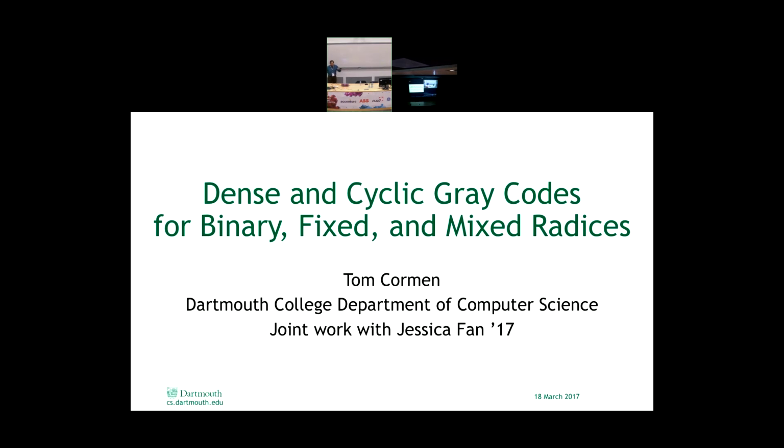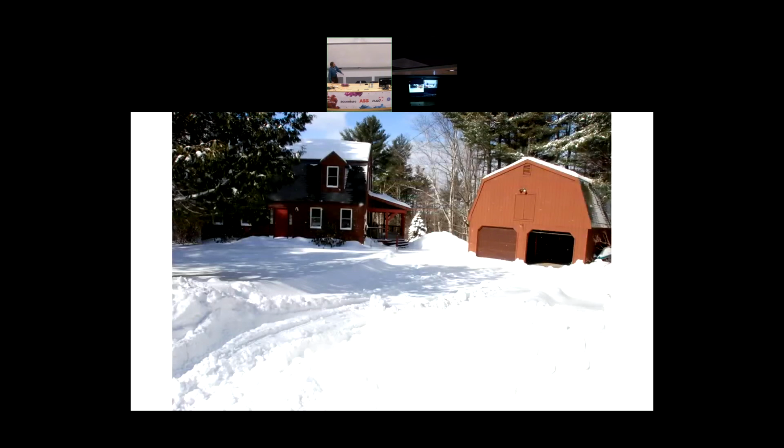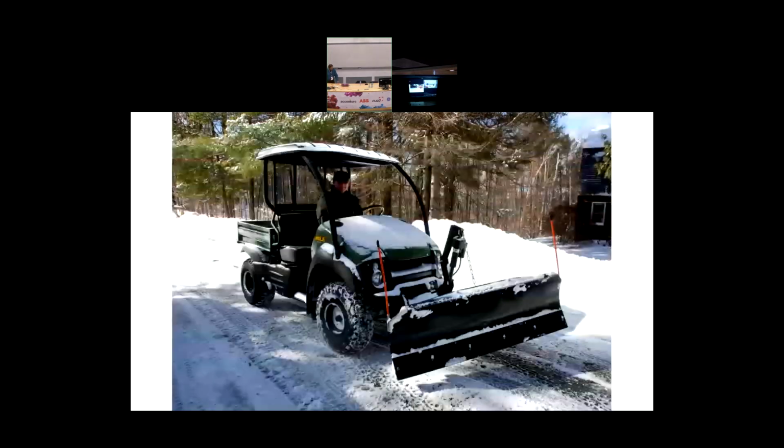So why did I arrive late? Well, this is my house, and this was my house on Wednesday morning after the snow cleared. Tuesday morning, there was no snow on the ground. So this is the storm that we got in New England, where I live, and I measured the snow in front of my house to be 36 centimeters, and the neighbor across the street told me he measured the same. He took this photo, and to clear the snow, this is what I do. So I have a little plow that I got this year, and I have a great time trying to figure out where to put all the snow.